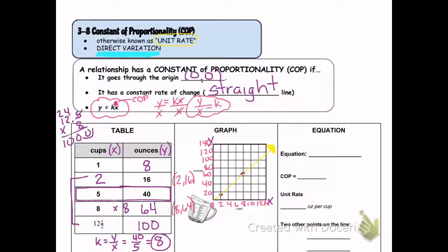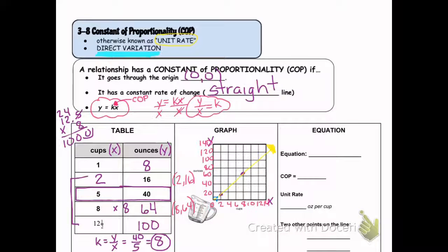And so that line also shows the constant of proportionality as being 8, because we could kind of zoom in right here. So if we have 0 and then 2, 1 would be about right there. And if you plot that point, you can see that that would be at about 8, because it's not quite halfway to 20. So that also shows constant of proportionality. You can just take any of your y values and divide it by your x value.